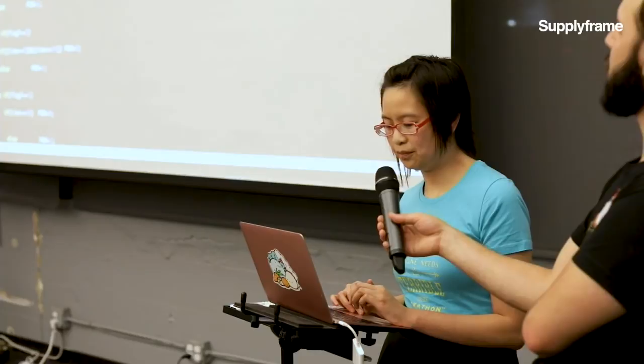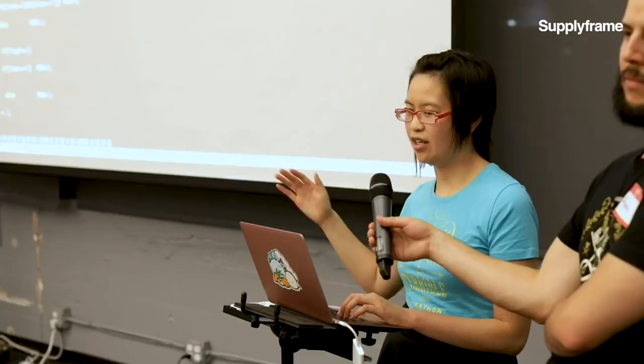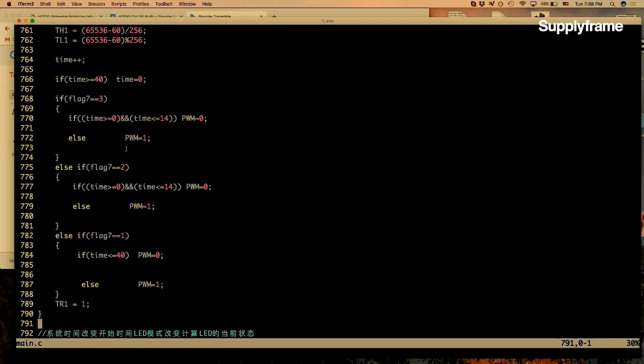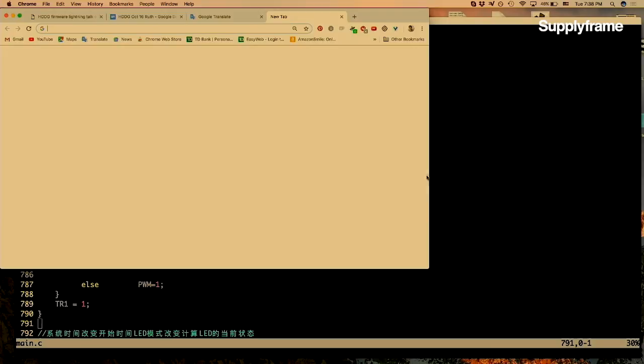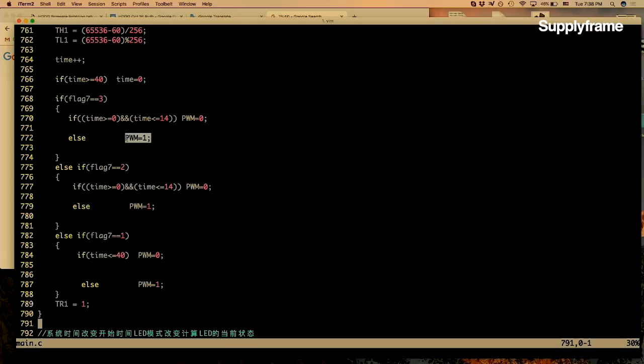Cool. Just to decode what it's doing over here, it says PWM equals 1 if the time is between 0 and 14 inclusive out of 40. PWM is pulse width modulation, and the way it was explained to me is that it's like turning something on and off really fast. If you want the fan going at 100% at high speed, you can have the fan on all the time. If you want it at 50%, you can turn it off and on really fast, and then it will effectively be at half power. So if it's on from 0 to 14 and doesn't get past 40, it's 15 out of 40 times PWM equals 1, so 37.5% of the time it's doing PWM equals 1. You would think PWM equals 1 means on and PWM equals 0 means off, but it could be the other way around. I think it depends. So this is.